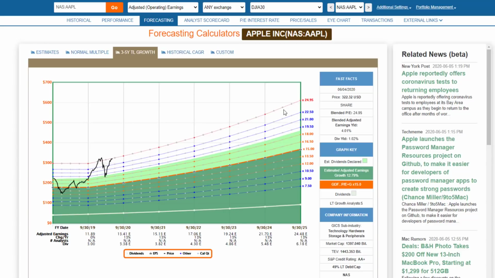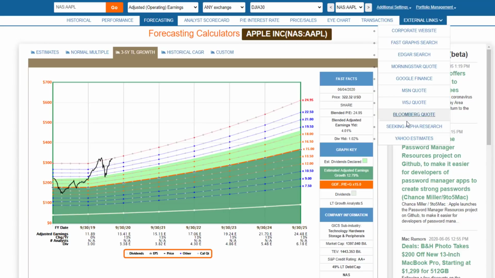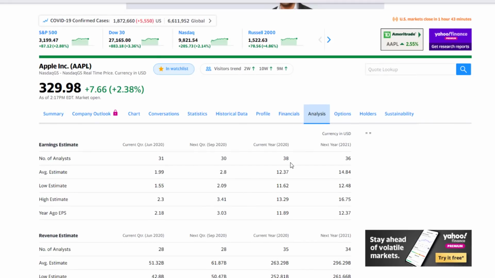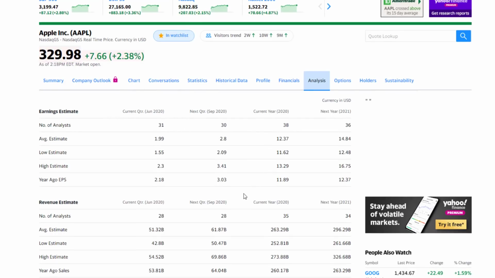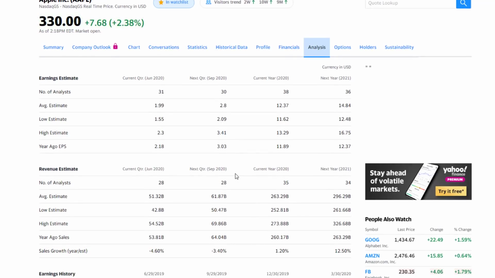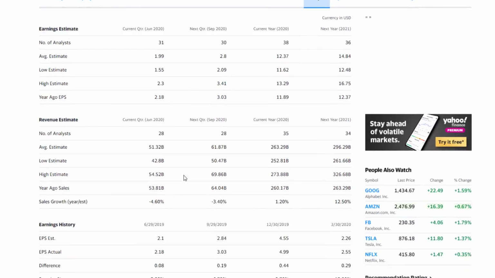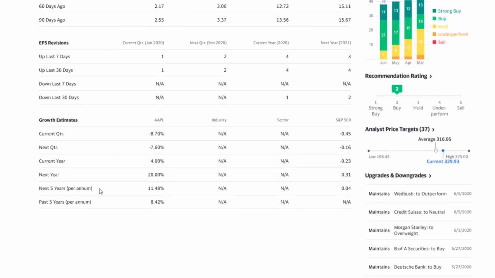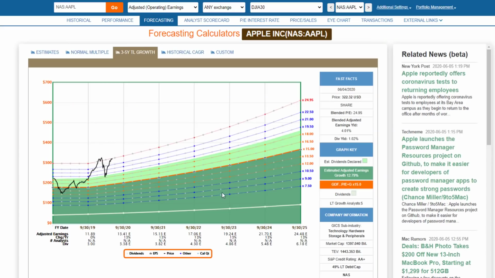Now, that's important because, for example, I'm going to go into an external source here. I'm going to go into Yahoo estimates on Apple, and they provide the same data. They've got 38 for 2020 for the year. They have 30 analysts for the quarter, etc. So it's a slightly different set of analysts, slightly different group. But the point is, it's going to be comparable. And at the very bottom here, they also give a next 5 year per annum number. Now, their number is 11.48. The analysts reporting to FactSet are saying it's 12.79, and there are 5 analysts in this universe offering this trend line. It's a different estimate. It's not the same data. It's just simply a longer term estimate.